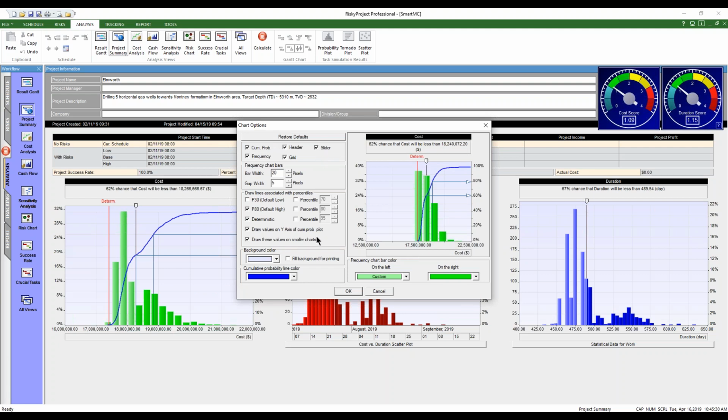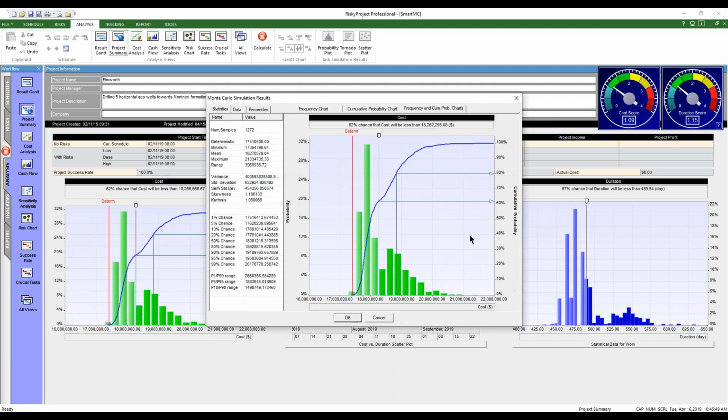Sorry, I'm just looking at something here. Okay. And you can do the same. This sort of gives us a bigger view. I think it's cleaned it up quite a bit. If you have the software open, you want to show that. We show the deterministic. This is our most likely. We can drag that across. If we drag this across to the P80, we can see this right here, and get the difference, and obviously the difference between here and here. If we wanted to, we could highlight that.